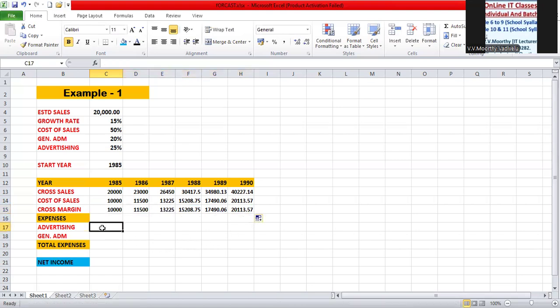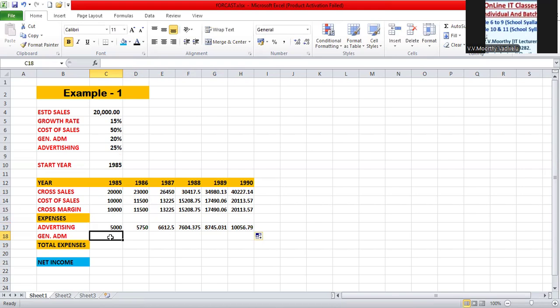Expenses, advertising 25% from gross sales, I mean that estimated sale, equal into advertising percentage 25% fixed value. So then enter function key F4, then enter. So then copy this. Same time you can copy, first you calculate everyone. So the same time you can copy, or one by one you can copy.